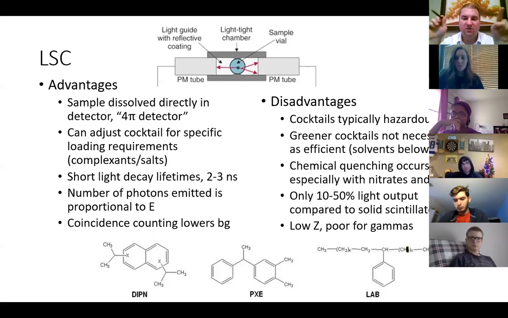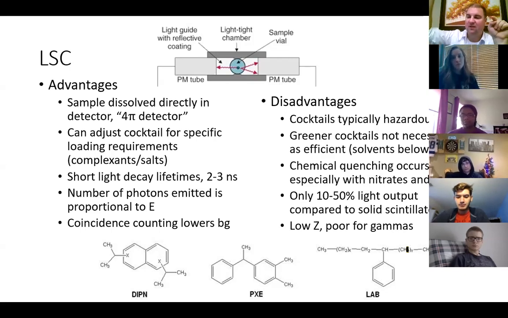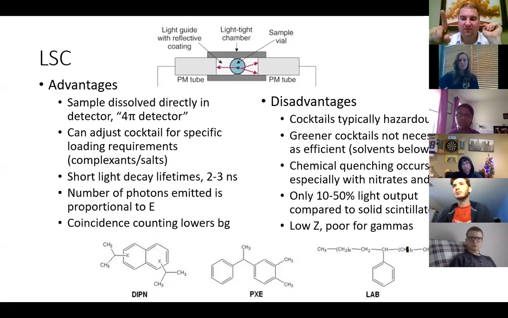So what you're doing when you do coincidence counting is cutting down on electronic noise, okay? Our photons from our sample are not the only things that could be interacting with our photomultiplier tubes. We've got all this cosmic radiation and stuff, right? If a gamma ray or an X-ray from naturally occurring radioactive material or from cosmic rays interacts with one of those photomultiplier tubes, and we get a signal from that but not a matching signal from the other photomultiplier tube, then we can rule that out as background noise, and we don't count that. Okay.